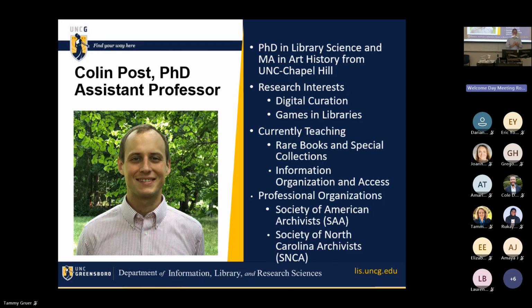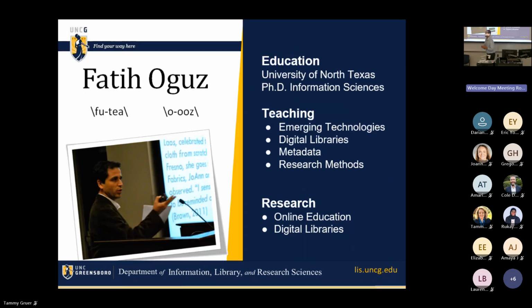Every spring, April, May, they host an annual conference somewhere in the state of North Carolina. I'm not sure where the 2027 one is yet, but last year was in Charlotte. And then SAA is a little bit more expensive. It's $75 a year for students. But both are really good organizations to be a part of, especially the North Carolina organization, because it's really cheap and really accessible, and you get connected with archivists all around the state. So if you have any questions about archives, special collections, you can reach out.